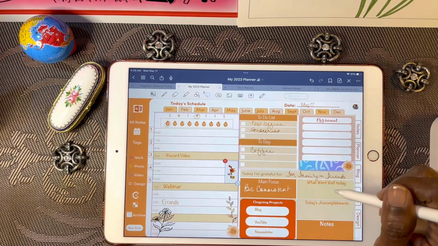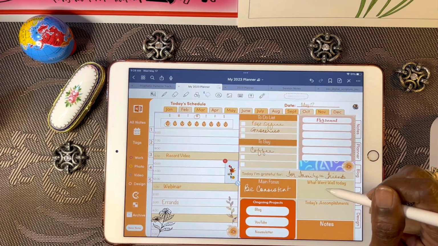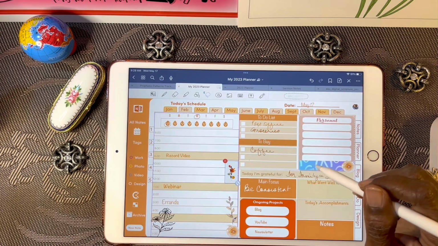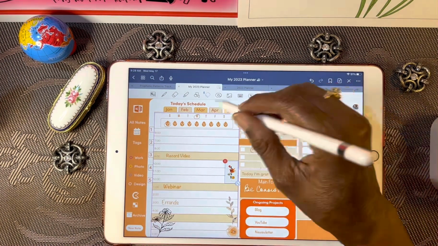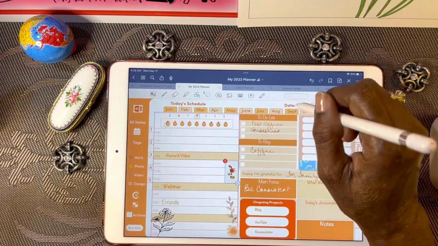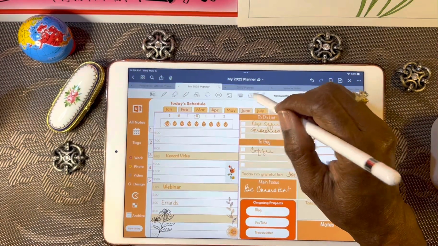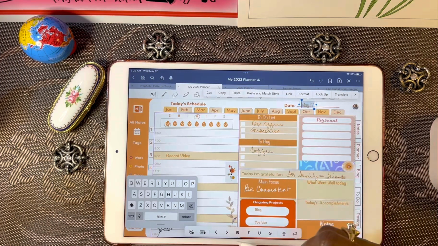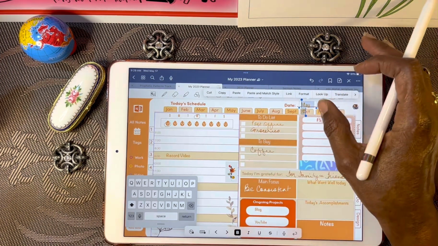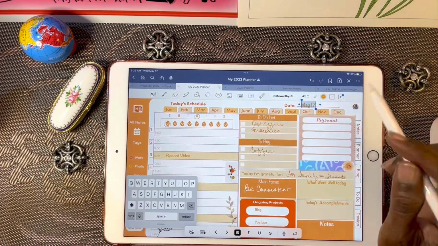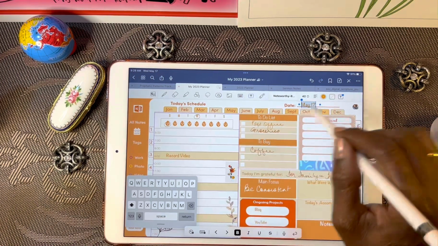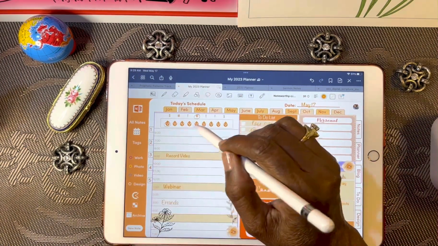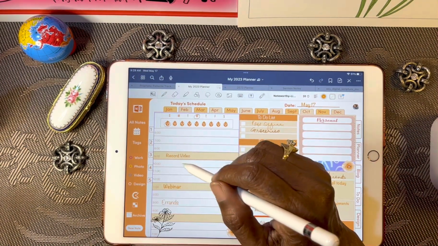Okay, all right, so that is my plan for today on my daily spread. I've got my date up here. I'm going to bold this, make it look a little better. Okay, so I got my date. I've got a place for my water. I've got my video that I'm doing now.